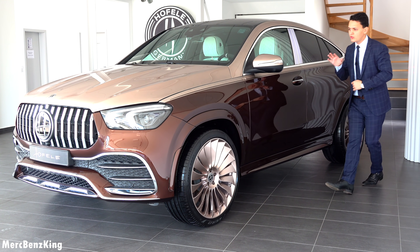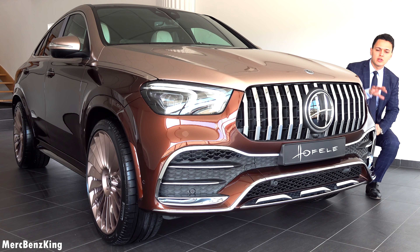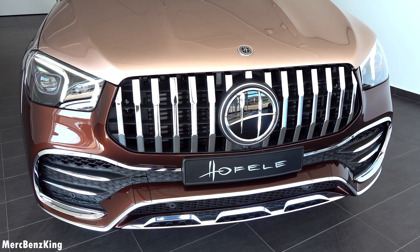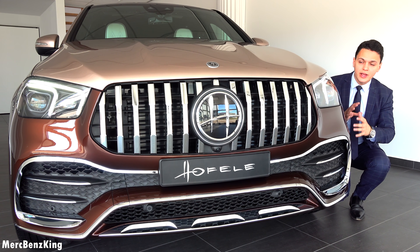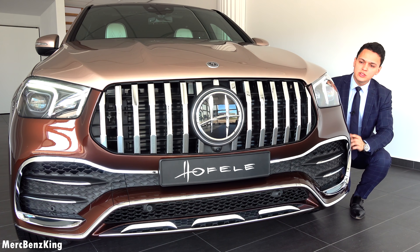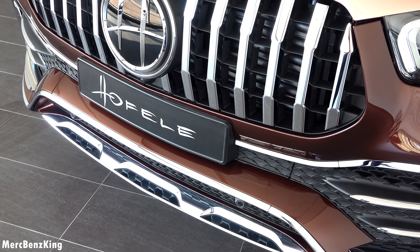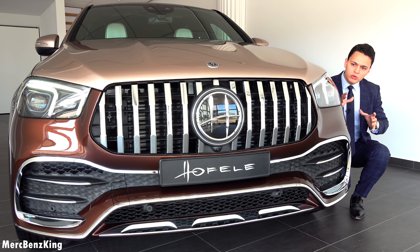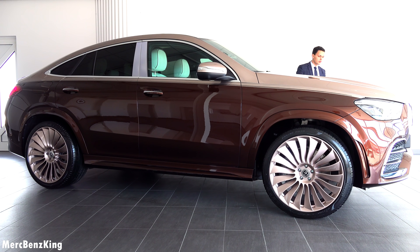Let's first start here with the front, because not only the upper color stands out — Hoffele also changed a lot about the front part. It has the new Panamericana grille in a Hoffele style, so very thick vertical lines, and in this way it looks very elegant with the Hoffele design emblem in the center. Furthermore, it is completely chrome, also the front bumper inlays, and also the front diffuser in the center. As you can see it has a very prominent front with two vertical lines for the headlights, indicating that this is part of the E-Class family.